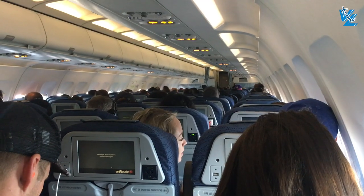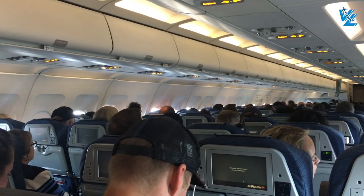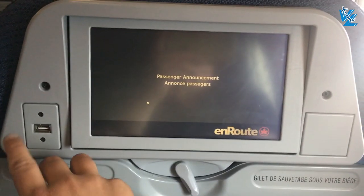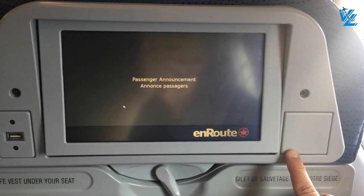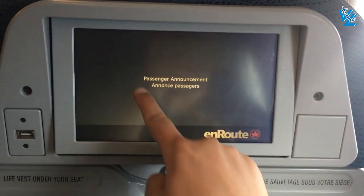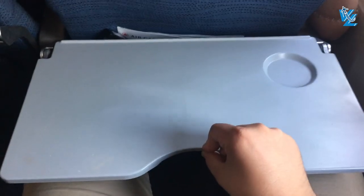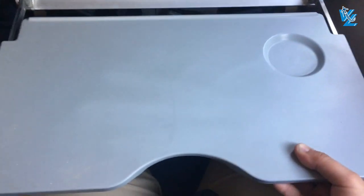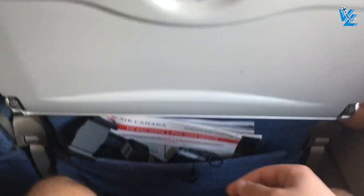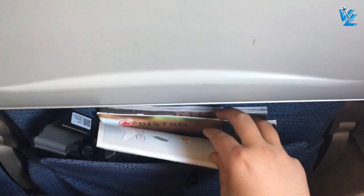This Airbus A320 has a total of 146 seats in a 3-class configuration. All seats offer a USB port to charge your mobile devices, and there are two power sockets per row — seat C and seat F don't have one, so you'll have to share with your neighbors. Every seat also offers an 8.9-inch touchscreen that can be rotated several degrees so that smaller and taller passengers can watch at the right viewing angle. The tray table is a good size and has a fairly deep indentation for a cup, and can be moved to accommodate smaller passengers. In the seat pocket you have the standard safety card, the onboard menu Bistro, and the Air Canada in-flight magazine.